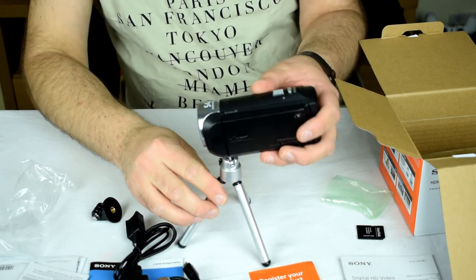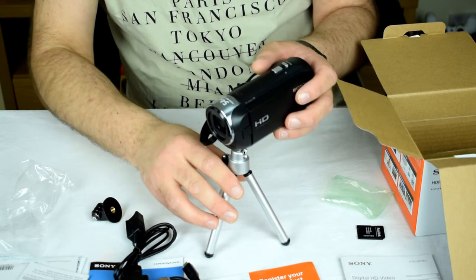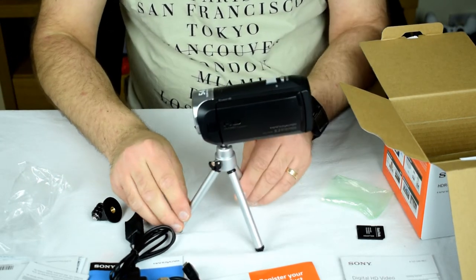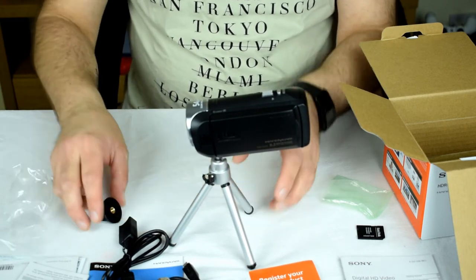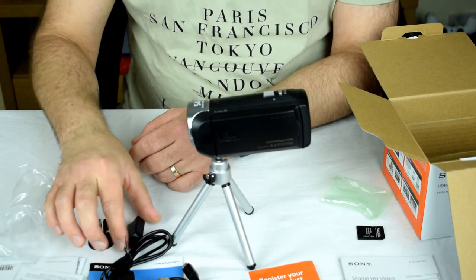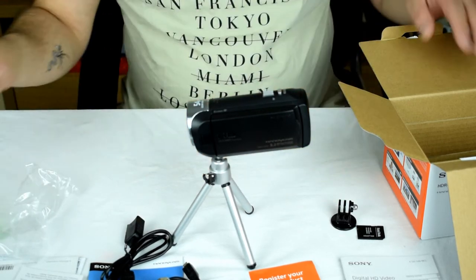Okay, yep, this tripod is rated for a GoPro camera, so you have to remove this piece. And that's it.